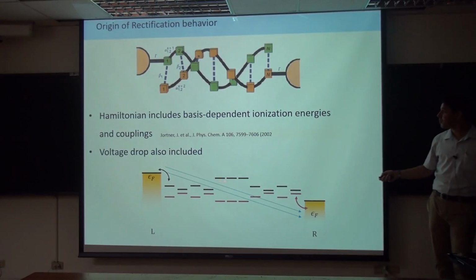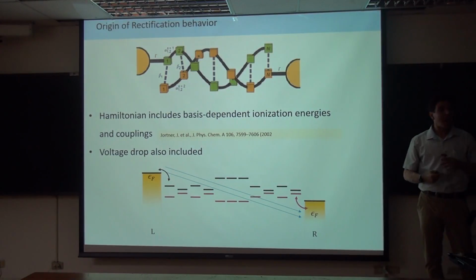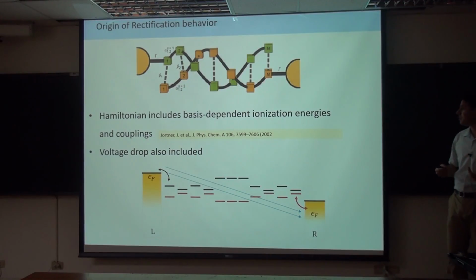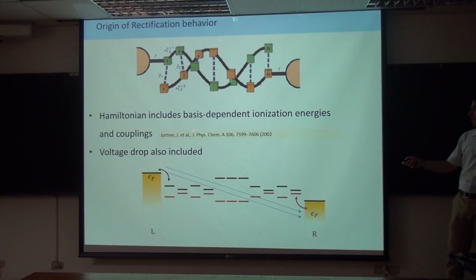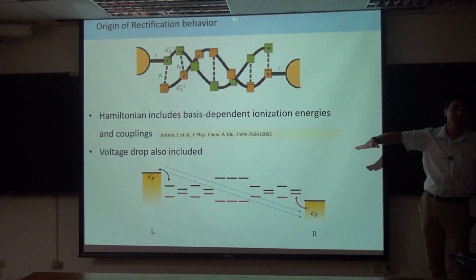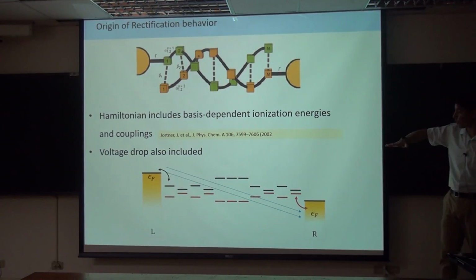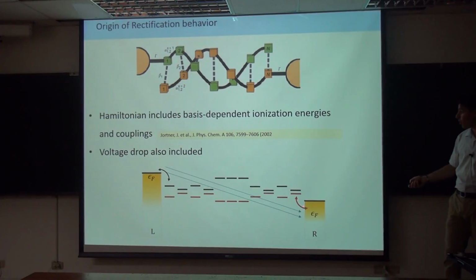And actually the tight binding parameters of all the different bases were calculated in Tel Aviv by Yonatan and co-workers. So we have all these numbers. And what we take into account is the fact that when you apply a voltage bias, you get this voltage drop. By how much, we don't really know, but for sure you get some voltage drop because we see rectification. So this is the model that we have.